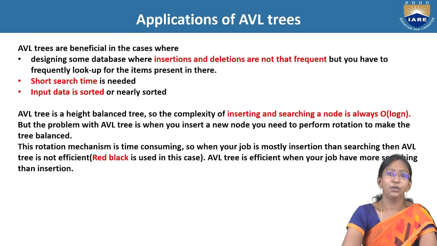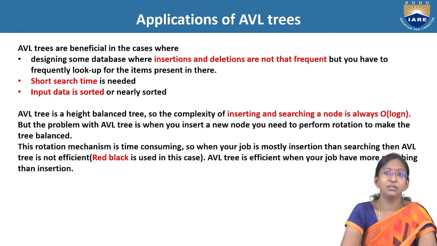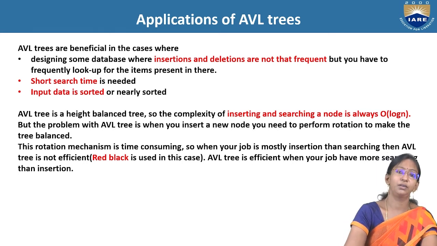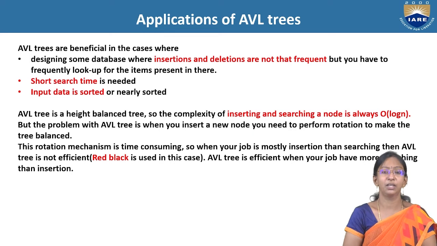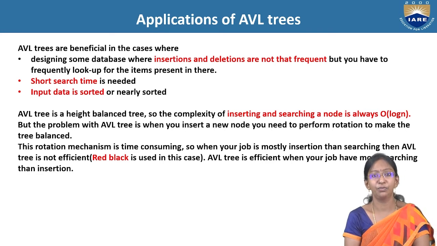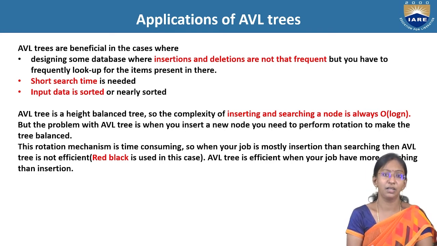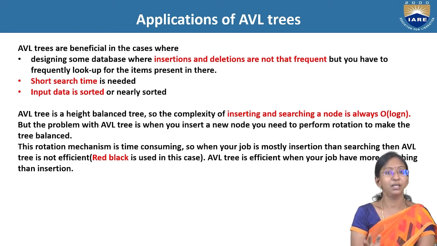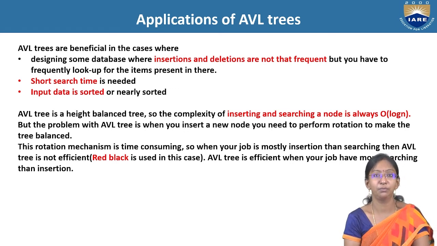So coming to the applications of AVL tree. Insertions and deletions are not that frequent. Whatever the application, whatever the database you are trying to go for, if it does not have insertion and deletion on a frequent basis, AVL trees are best. Only if search operations are the main, that is, the database is stable, rarely we insert an element or rarely we delete an element, but searching we frequently do, then AVL trees are the best.